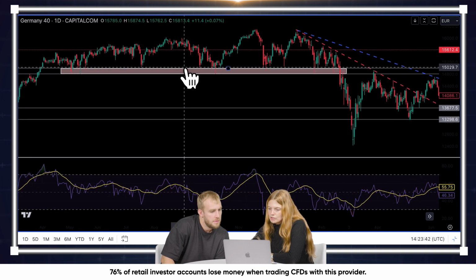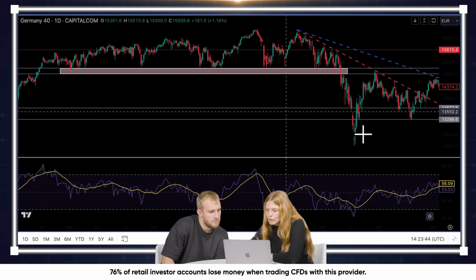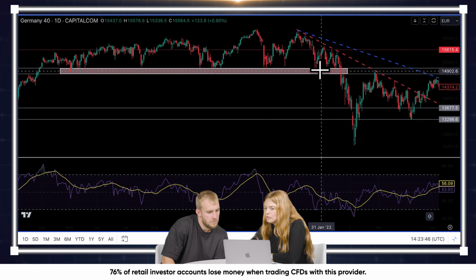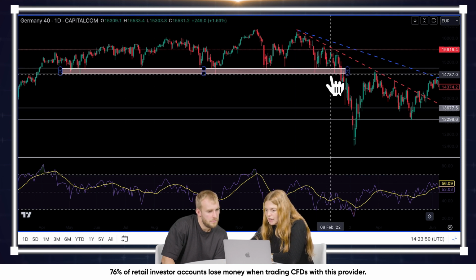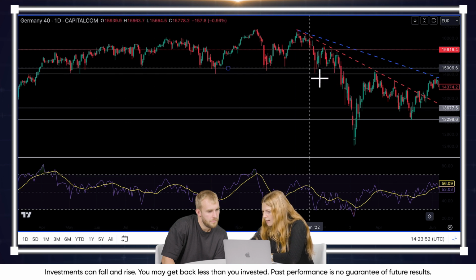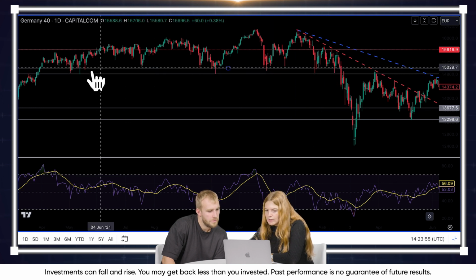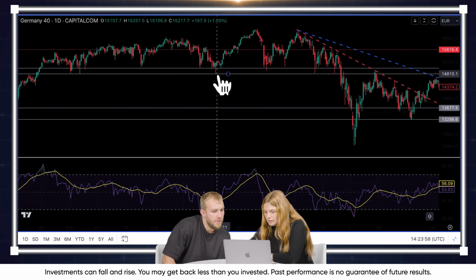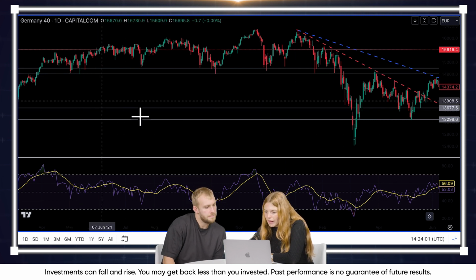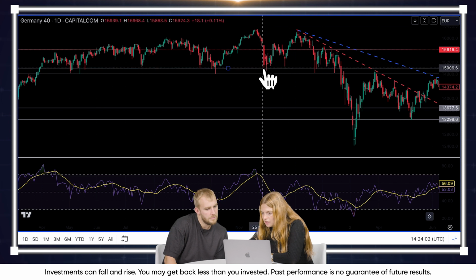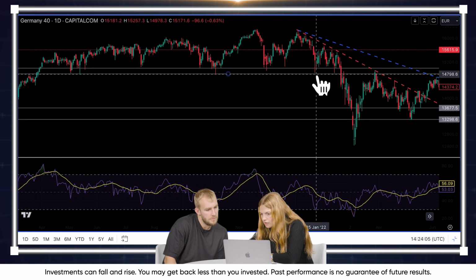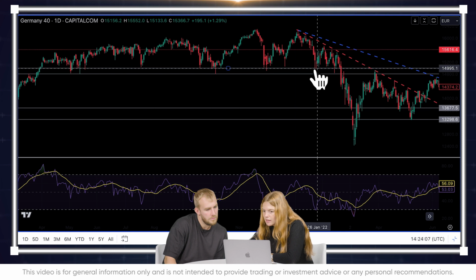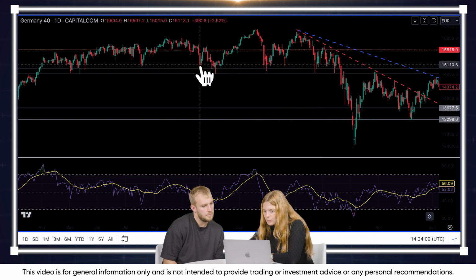So for me, it's just looking at the behavior of the chart. So for example, the rectangle I've just drawn, pretty much, if we take it away, you can see I've just drawn it on the previous lines that I had. So for example, this lower line, it was connecting the lows from 13th of May 21. Where the lowest candle was. And then the top line, it was connecting other areas where I've seen interest. So for example, here, after seeing a low, we then saw the next low here. Again, here and here, we bounced off that line.